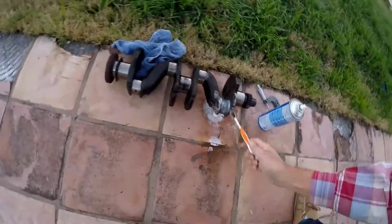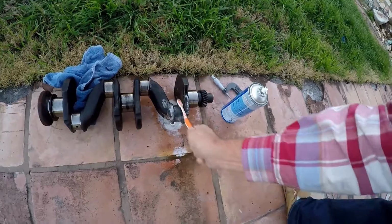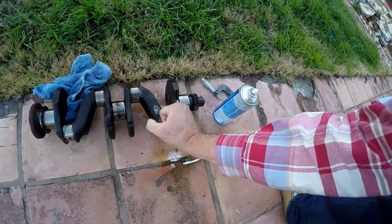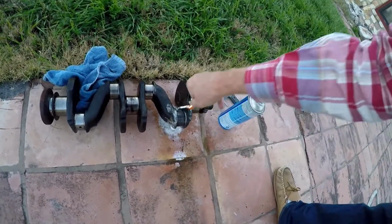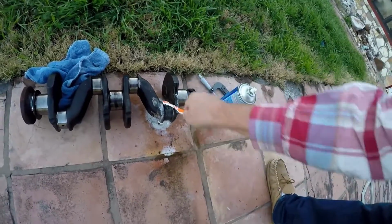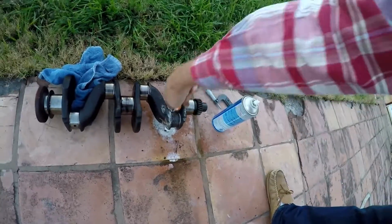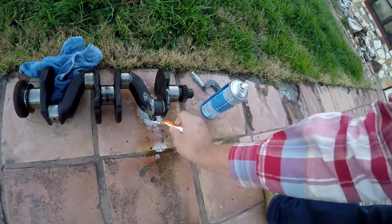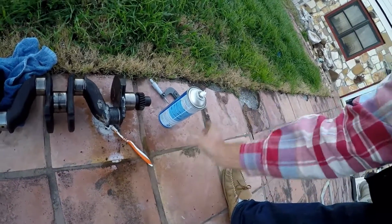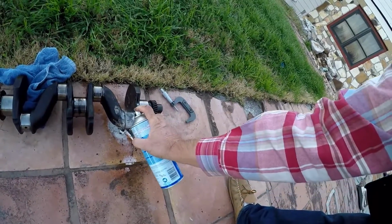So what I'm doing is I'm checking to see if I can get this metal off of the journal here. A little toothbrushy and a little work on it. You can still hear my fingernail go across that journal. That's in pretty bad shape. But I'm hoping that most of this stuff is surface metal that will be eaten away by this stuff. I guess I might have trouble using that toothbrush again. Anyway, so a little more oven cleaner.